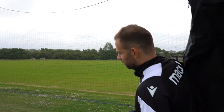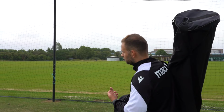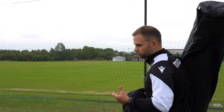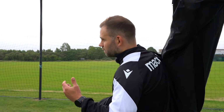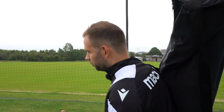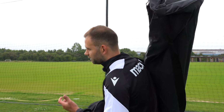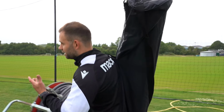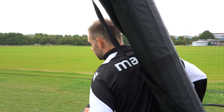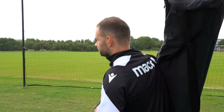Build up that volume of conditioning around the running, but also increase their time playing football so that we're getting the best of both worlds. We're trying to build that conditioning into the football. As I was saying in the gym, Des likes to play a high intensity style of football, so can we get that as much as we can through football-based drills? There'll be times where we need to supplement it with some additional running, but wherever possible, we want to try and get as much of that through football-based drills. Today, we're doing a little bit more running, some more traditional running, but there's a lot of football in there as well.